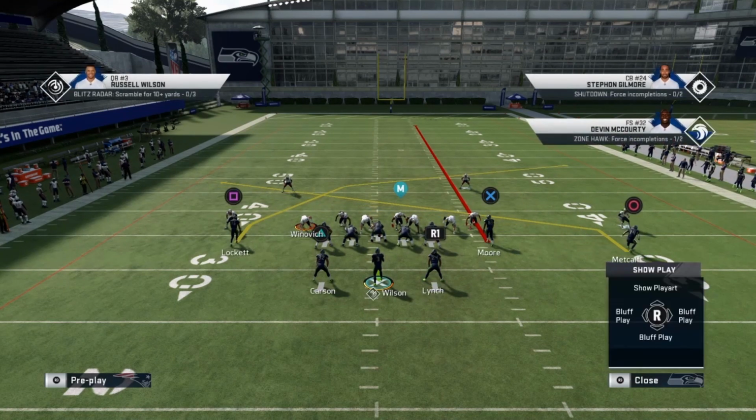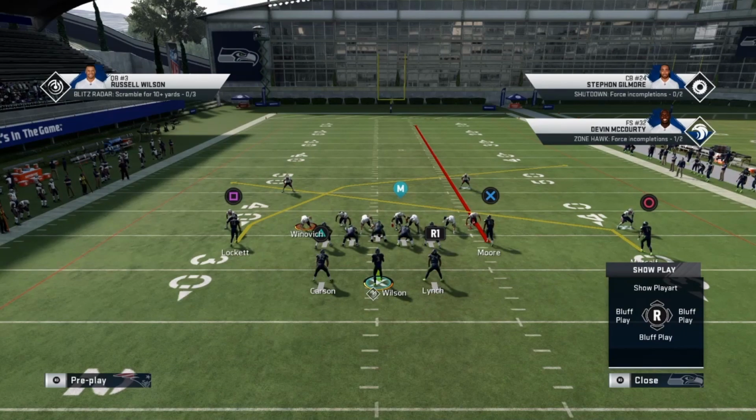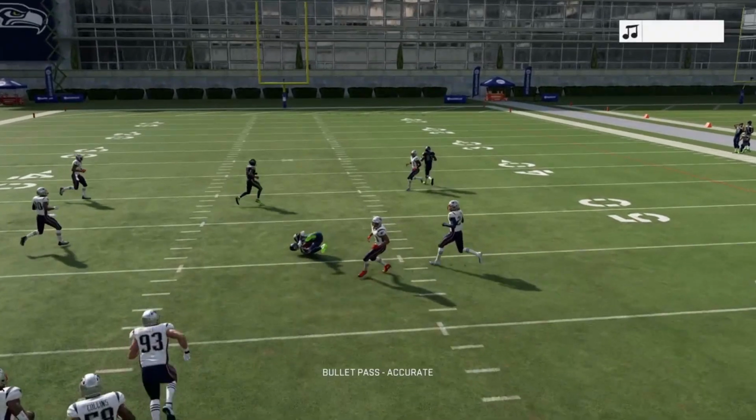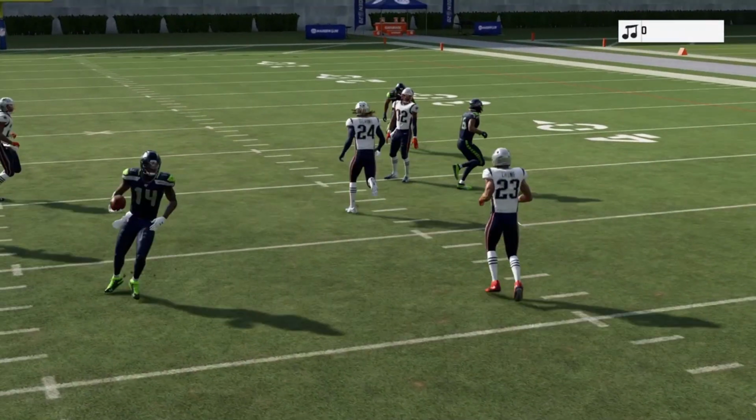Now, you've probably seen this setup before, but just keep in mind, I said there's some things you have seen before, there's some things you haven't seen before. So I just want to make sure the people who haven't seen it before fully understand how to run it and everything. Now, when you snap the ball, a lot of times you want to hit that slant quick, or you can wait on that crosser to come back.